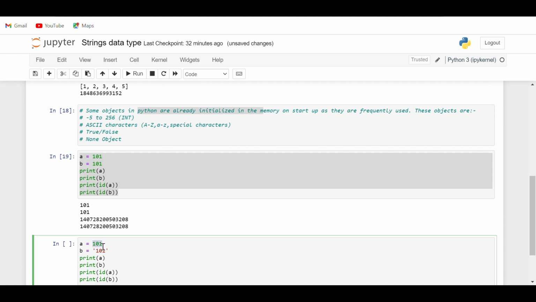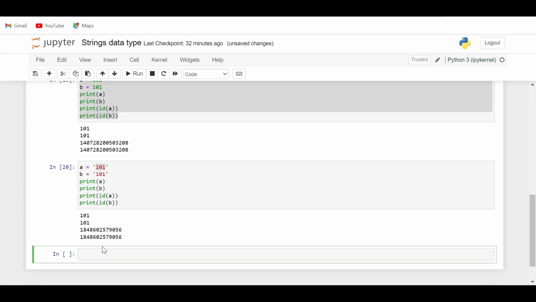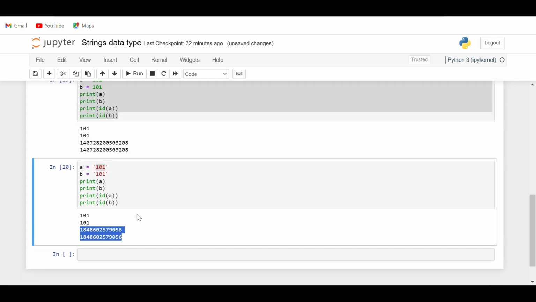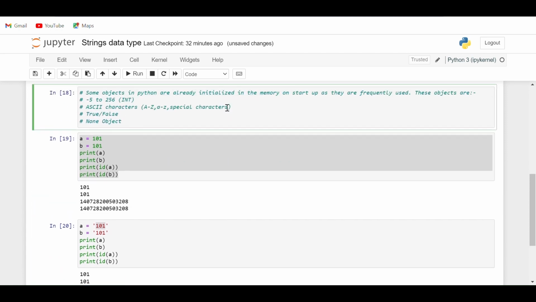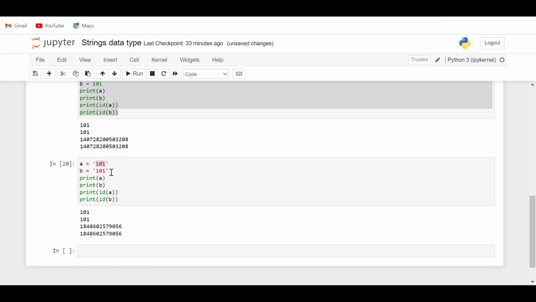And it gave the same. Why did it work? Because ASCII characters have numbers also. I did not add it, but it has 0 to 9. And I put it in quotes, so it is a string. So it has the same memory ID, even though the variable is different.